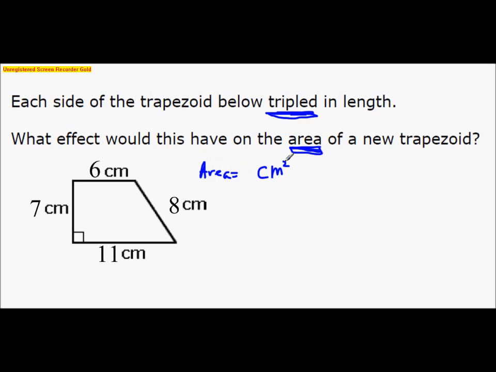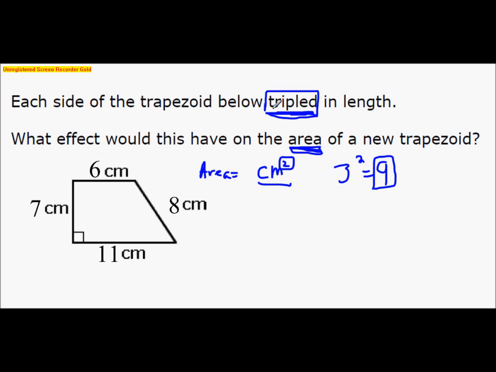Okay? And if you can remember that squared part, all you have to do is take the number that this is getting bigger by. So this is getting 3 times as big. And what I would do is I would do 3 squared, because it's area, and area is always squared. So it would be 3 squared, or the area would get 9 times as big. Okay? So if it's asking about area, you need to remember that the units for area are always squared.